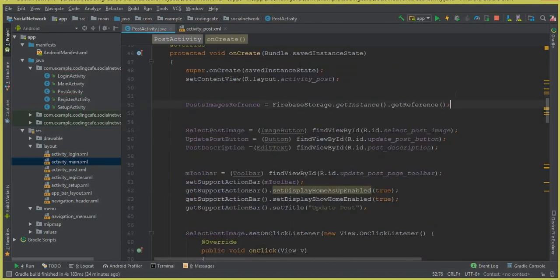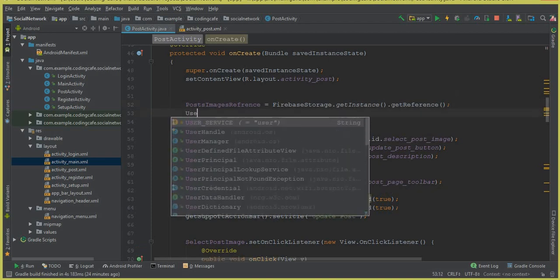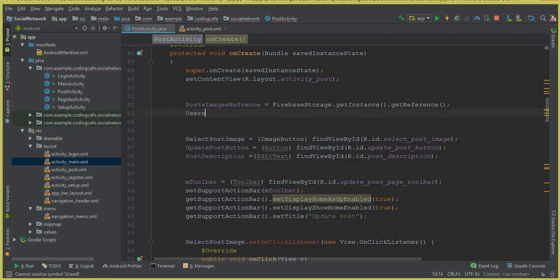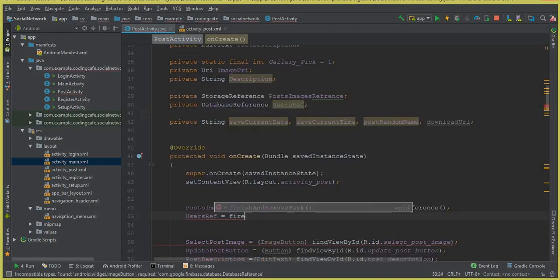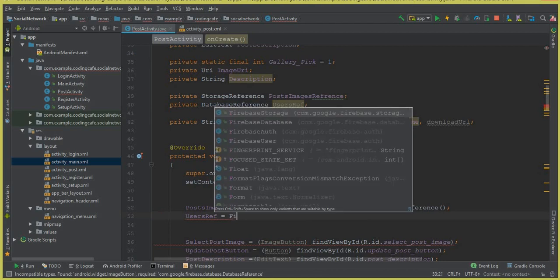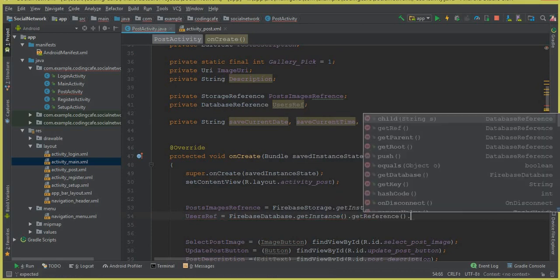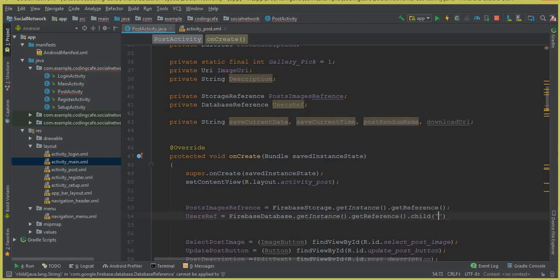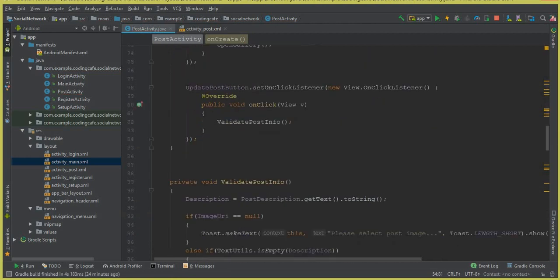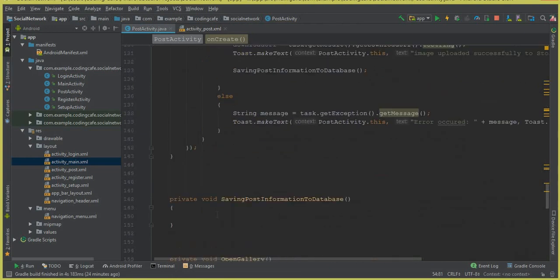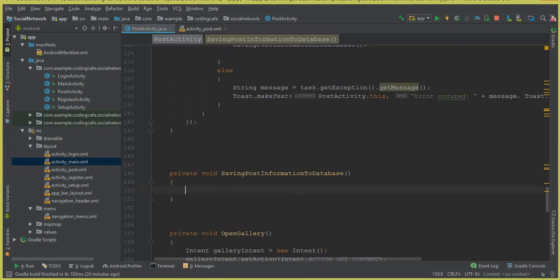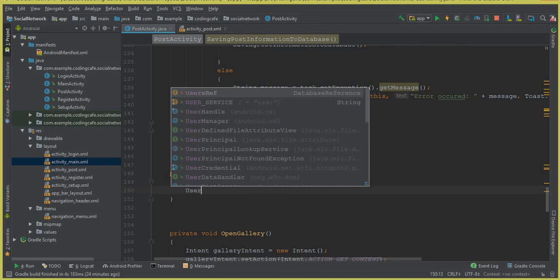And here inside this onCreate we can say usersRef equals FirebaseDatabase.getInstance().getReference().child("Users"). And now come down here, and inside this method, usersRef.